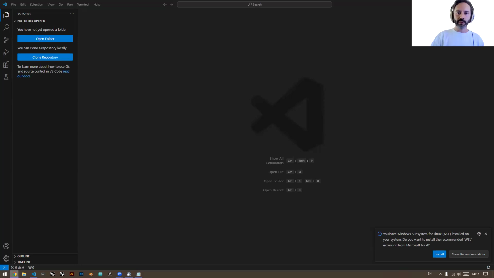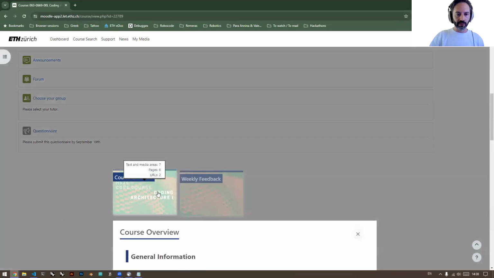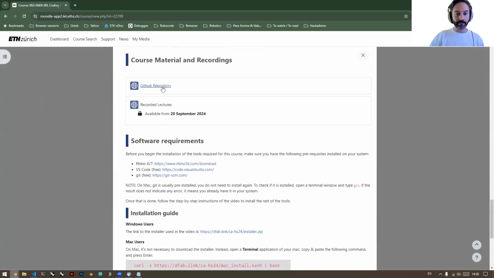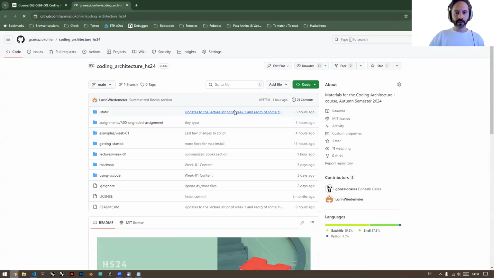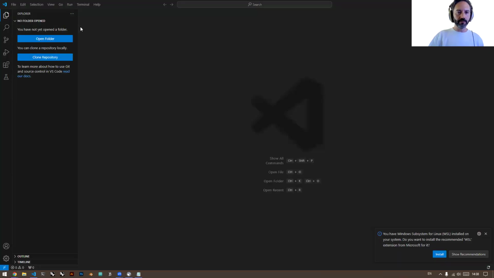So I'm going to open Moodle, going to the course overview tab, and here there is a link to the Git repository. Here we are. And what we are looking for is this green button code. I'm going to click it, and then we need this URL. This is the address of the GitHub repository. So I can click here to copy it. I can close all this already and go back to Visual Studio Code.